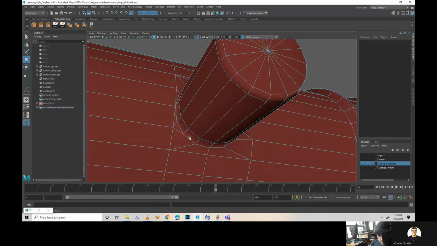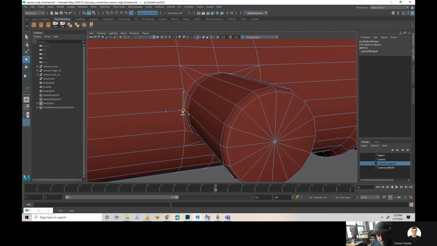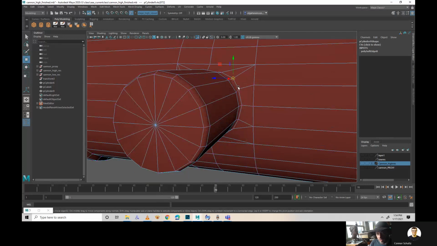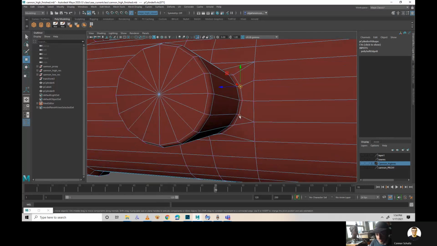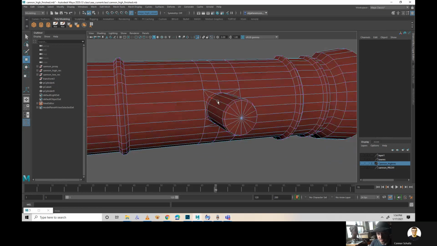And so sometimes I will add an extra edge loop. In this case, I'm just going to rearrange these so that there's a little better flow to them. This is the case in which it's all right to manipulate it just a little bit. But the reason why I'm doing this is I think if the flow is better, there won't be as many normal artifacts or issues. So just a little more flow, because the cleaner the model is, the better this whole thing works out when we do mesh display soften edge.